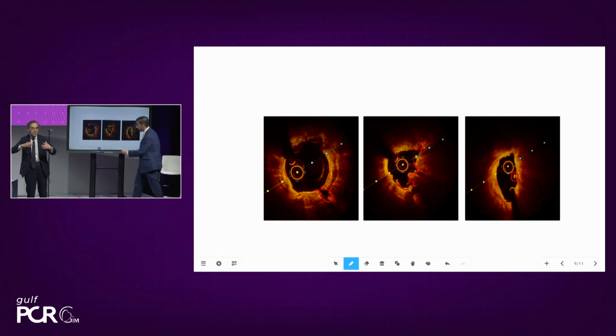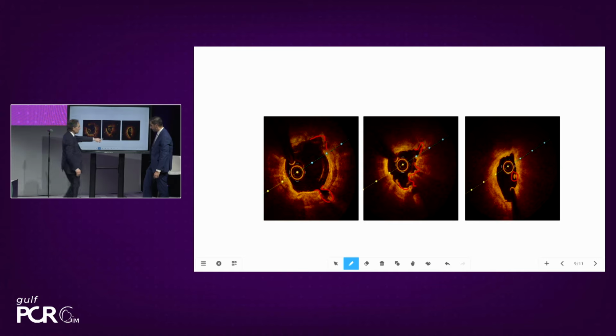And when you inflate the balloon, you can create these small cracks. But the calcium nodule was not gone. The calcium nodule remained almost unchanged and protruding. And this is the effect of this balloon dilation at the level of the soft plaque.